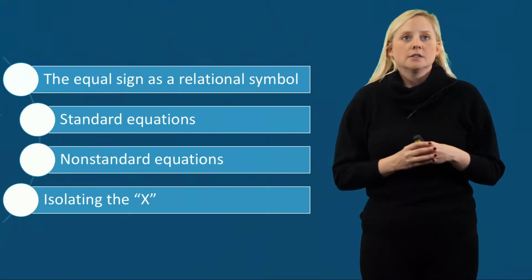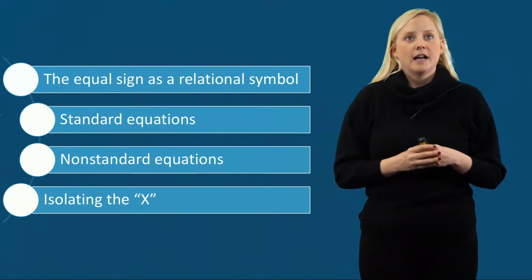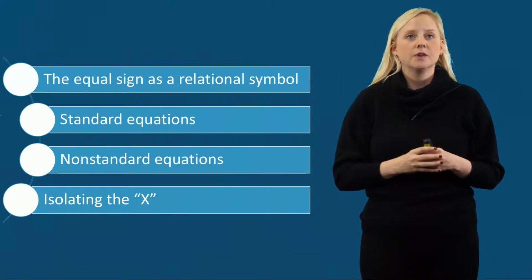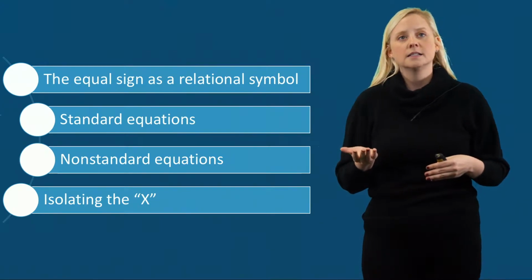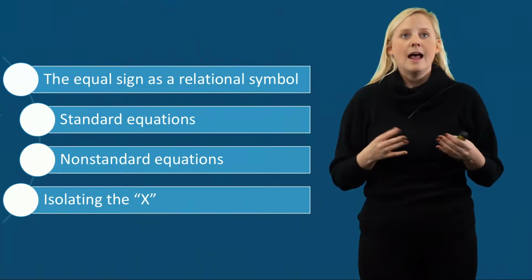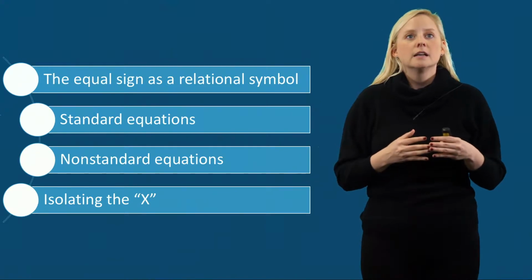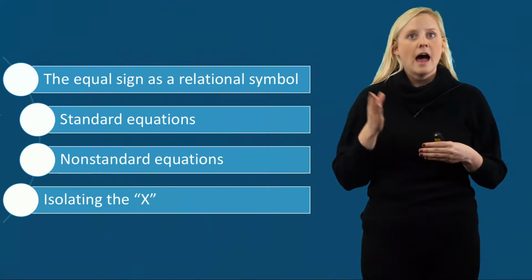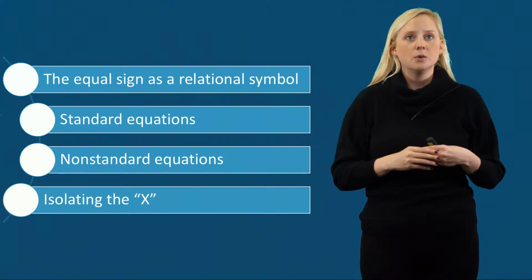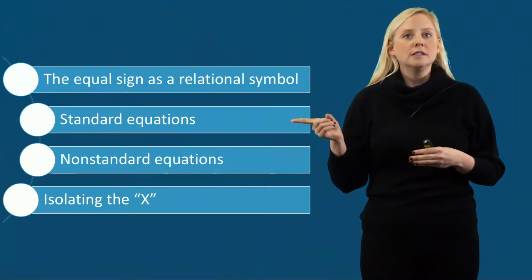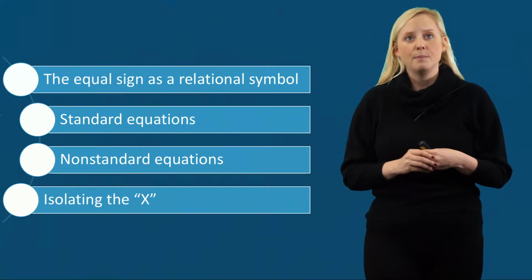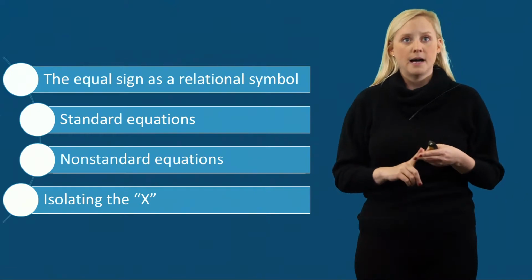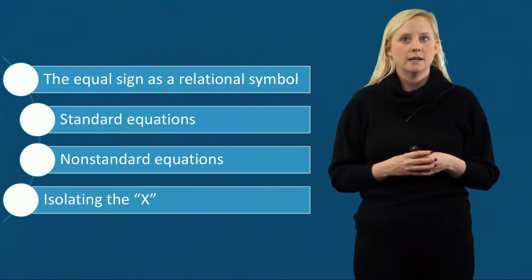During Equation Quest, students follow a set of scaffolded activities. Specifically, students first learn that the equal sign is a relational symbol, meaning that the equal sign acts as a balance, that what's on one side of the equal sign is the same as what's on the other side, and that the equal sign does not solely signal a calculation. After that, students set up and solve standard equations. Standard equations are equations where the operator symbol, the plus sign, minus sign, etc., is on the left side of the equal sign.